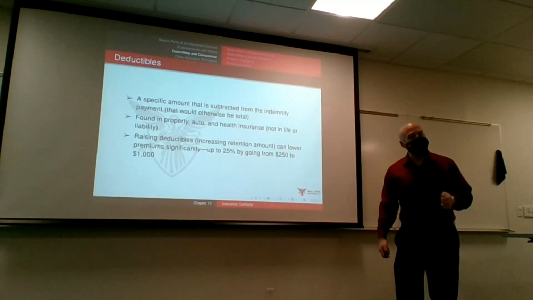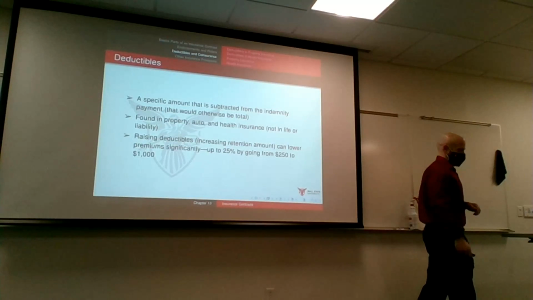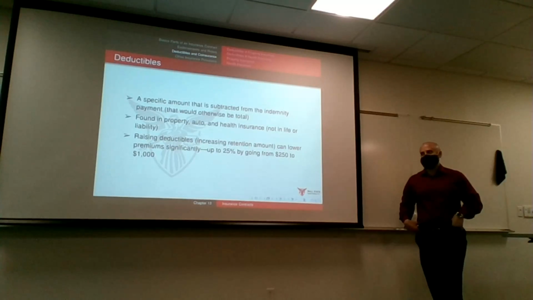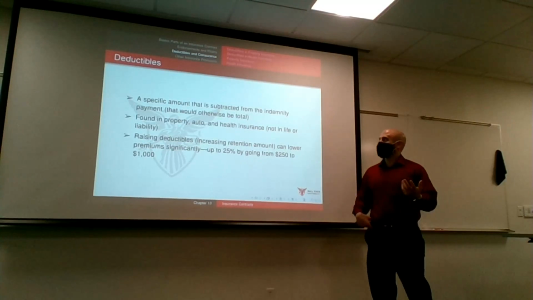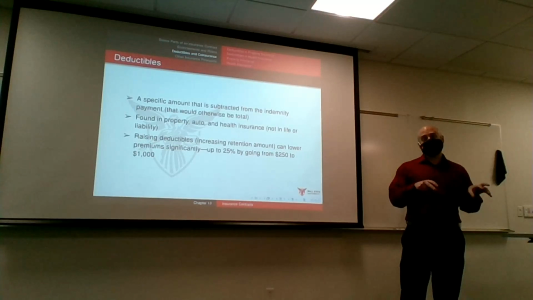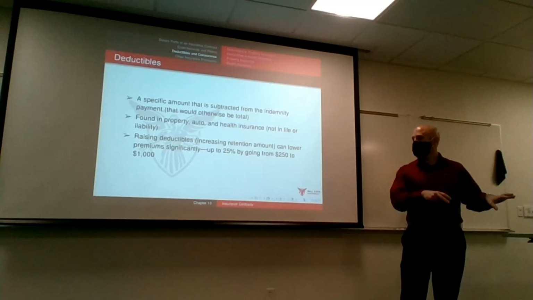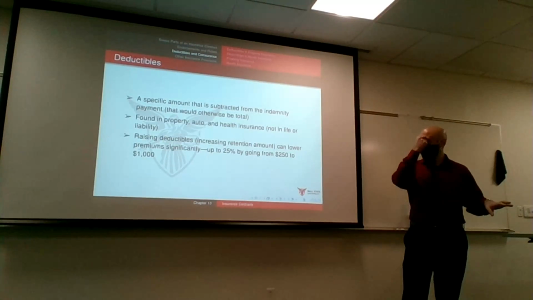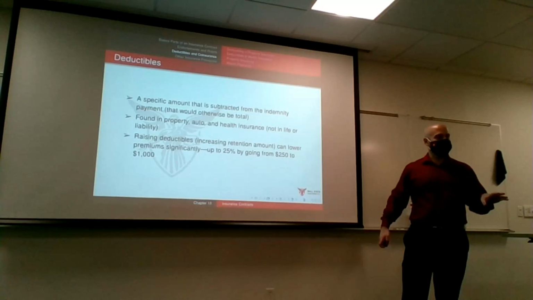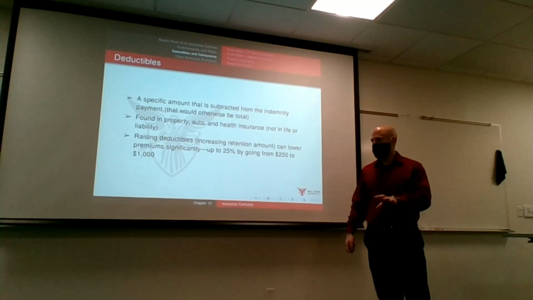Okay, so now the bulk of this chapter really is on deductibles and coinsurance. Okay? So let's start first with deductibles, and we're going to discuss how they can be different in property and life, and then we'll move to coinsurance, and we'll see that they are very, very different between property, casualty, and then life or health insurance. Okay? Now, we can go ahead and throw out life insurance with both of these. Life insurance contracts are valued policies.